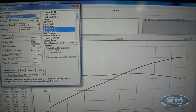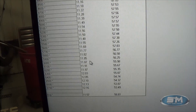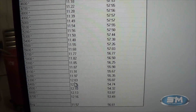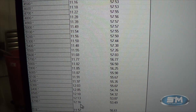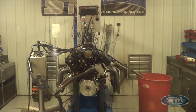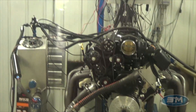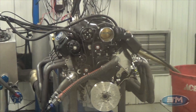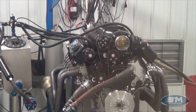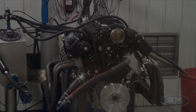Let me bring up the boost so you can take a look at that. Boost is the same between the two tunes. We're reading just about seven to eight tenths of a pound lower than what the Holley is reading, versus the map sensor and the EFI — so we're at 13 PSI on the map sensor. Good looking piece. Congratulations to the person who guessed the closest horsepower and RPM. I'm Steve Morris, here for all of your LS needs and bigger. Thank you, have a good day.